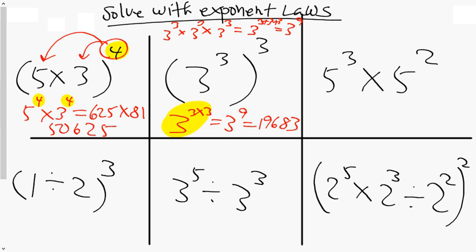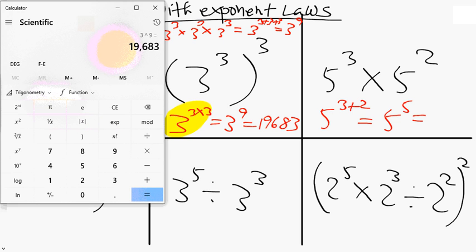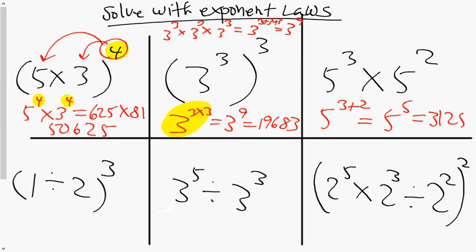Your third question gives you the multiplication of powers that have the same base. So the law 1, it says keep the base and add your exponents to give you an answer of 5 to the 5, which should be 3,125. 5 to the exponent of 5 equals 3,125. But again, the law in action is keep your base and add your exponents to simplify it to a single power of 5 to the 5.